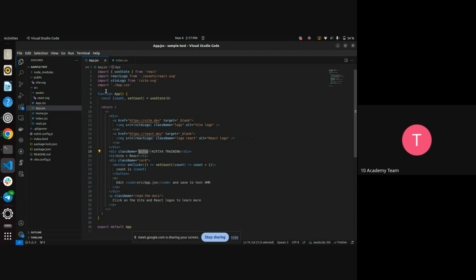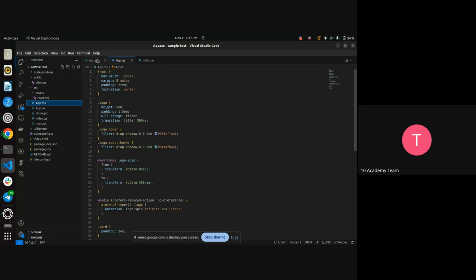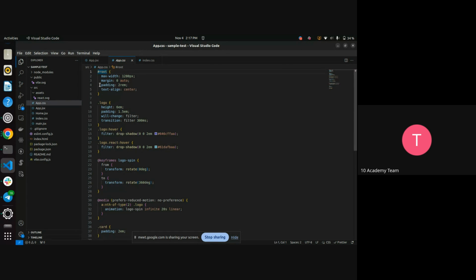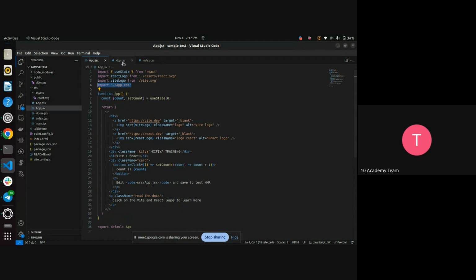If you identify anything in this one, you will access it. But let's just use App.css because it's already imported here. If you import the CSS here like this, whatever is written here, if the class name exists in this particular component, you can access the CSS in that.